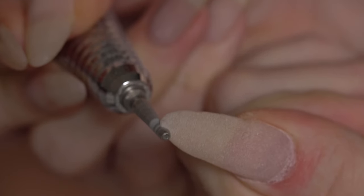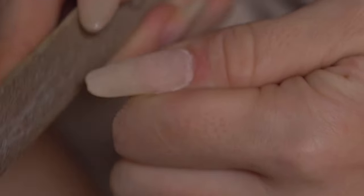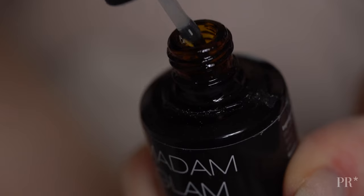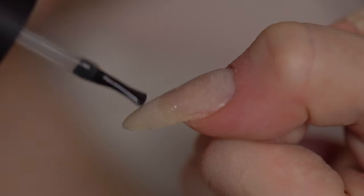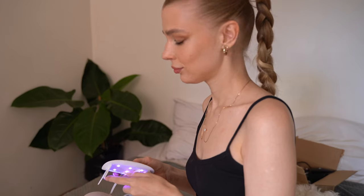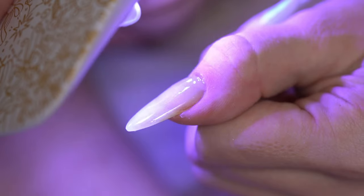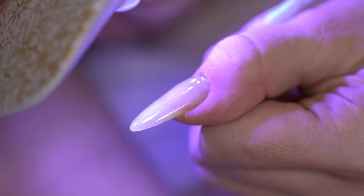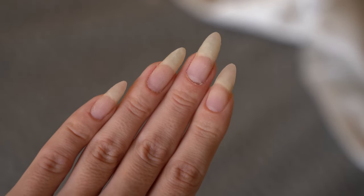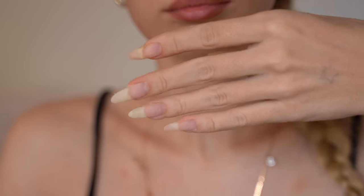I completely forgot to remove the length and shape my nails. Usually I do this from the beginning, after removing the old material. With the last step I cover everything with the top coat. I keep my nails clear without colored gels, just because I don't want to do manicures every two weeks when it becomes noticeable. The main reason for my nail routine is to put the next nail routine as far as possible. And yes, the same process with other nails.